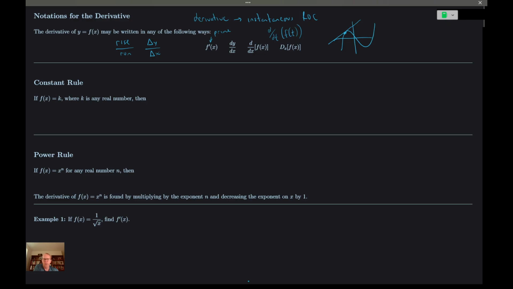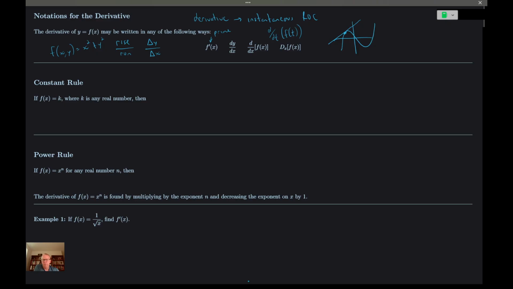And as you get into calculus 3, which is multivariable calculus, where you have functions of x and y, or functions of x and y and z, you can take the derivative with respect to any particular variable that you have. So, this is getting off topic a little bit, but you could have f of x and y equal to x squared plus y squared. You can take the derivative with respect to x. You can take the derivative with respect to y, and so on.